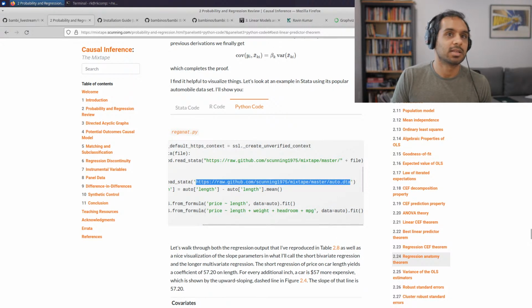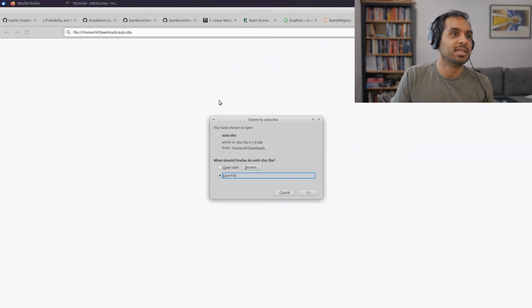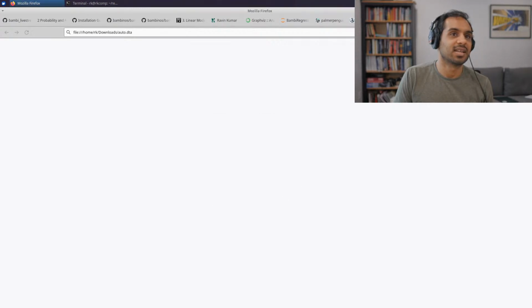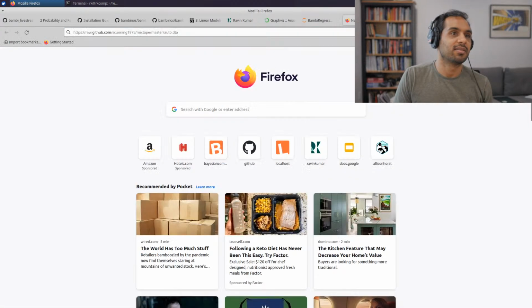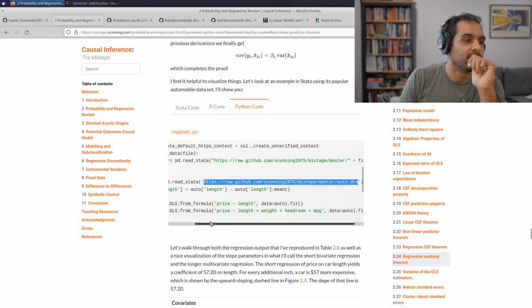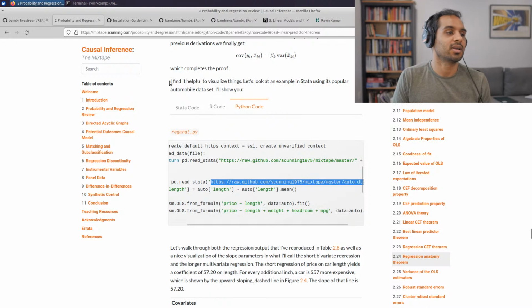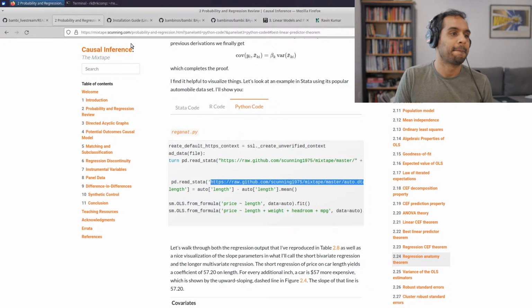Let us look at this file real quick. I do not know what a DTA file is, so a lot of this might be just you watching me load this particular file format for a little bit here. Oh, we have a read_stata function. That's pretty cool. All right, so let's just try that.